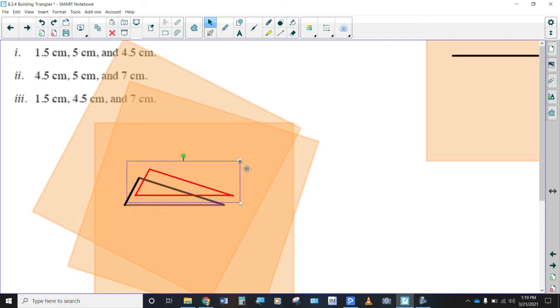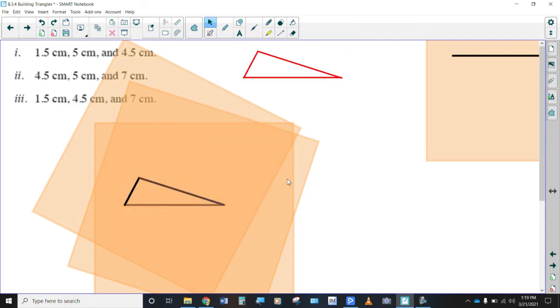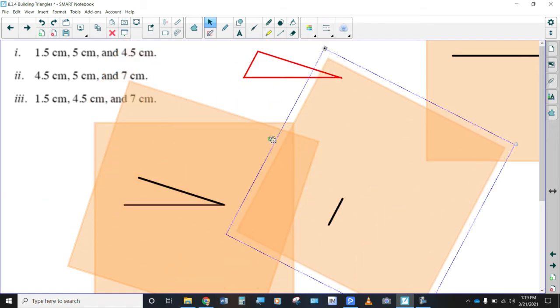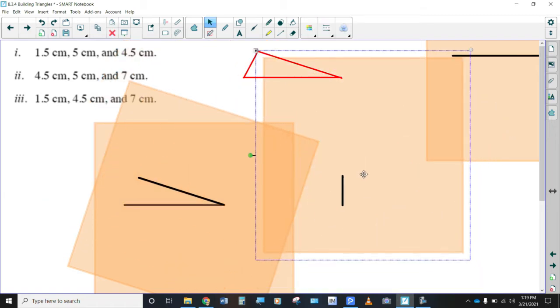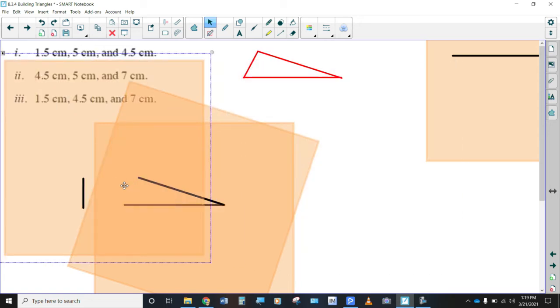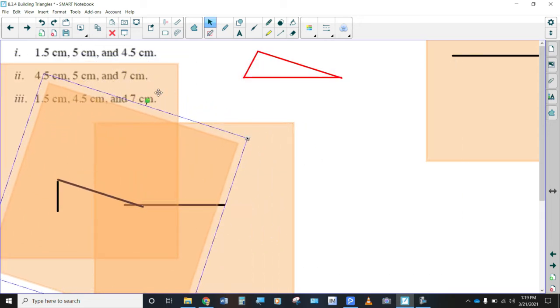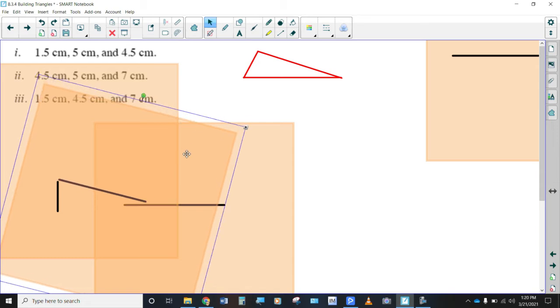Okay, so we're going to try it again, but this time we're going to move things around a little bit. So let me move this guy maybe to here. How's that look? This is my left side. Move this guy maybe something like that.